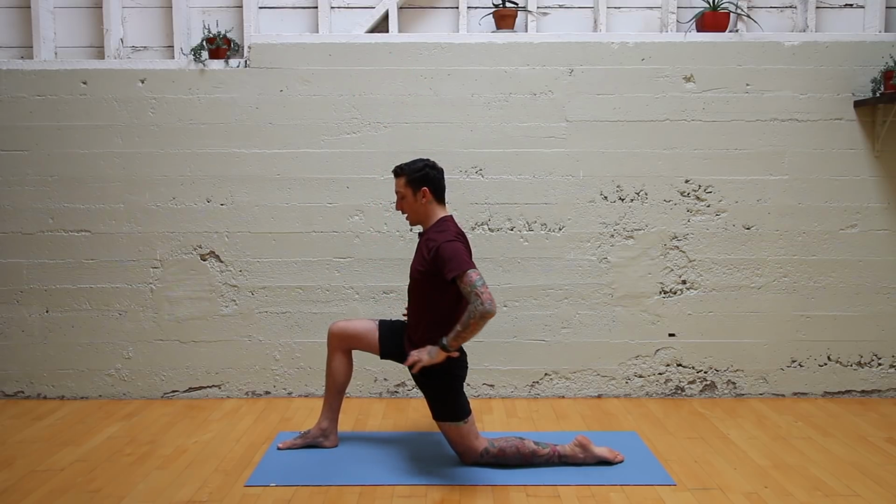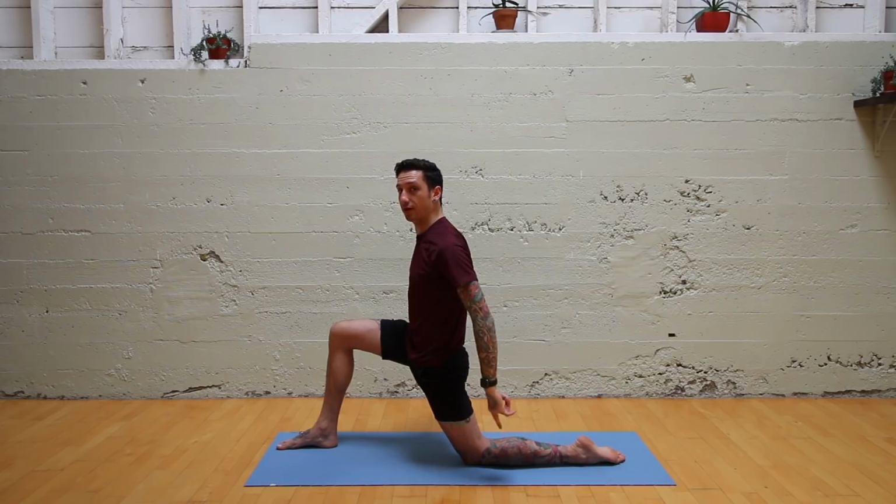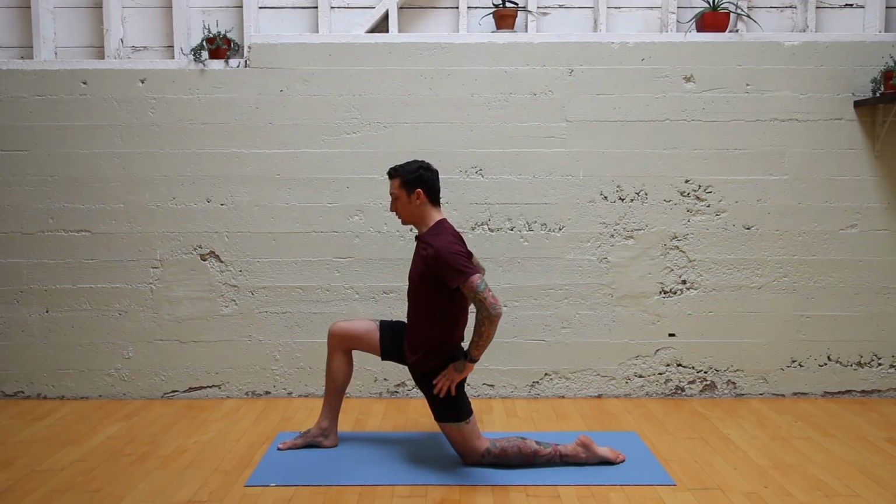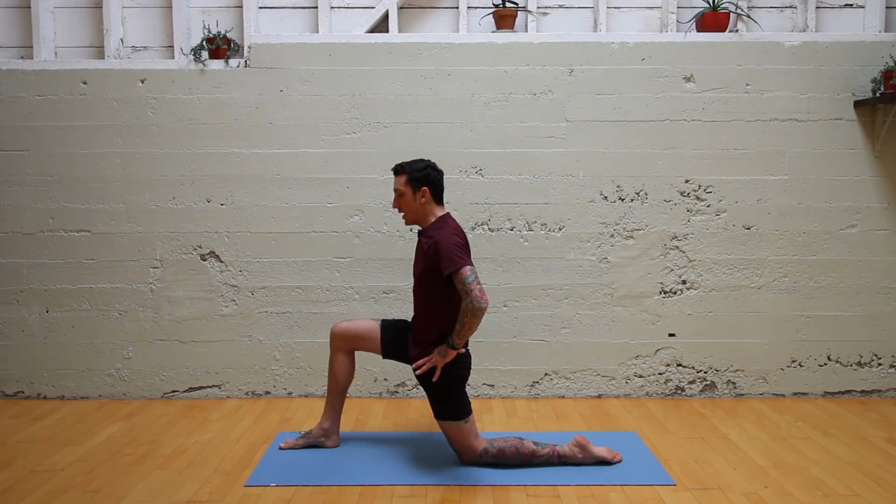Exhale right away, bring the hands onto the hips. So again, pressure off the knee by pushing the top of the left foot down. Index fingers back on your hip points, the little bikini bones, and then your thumbs are right above your butt there. On the inhale, lift your hips up. Exhale, push your butt slightly down.